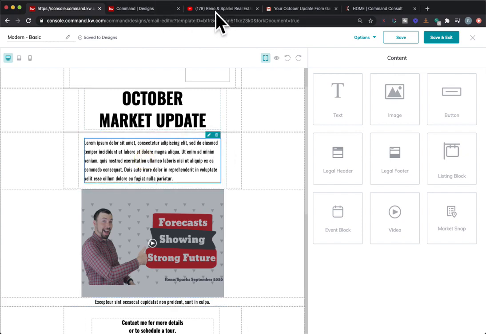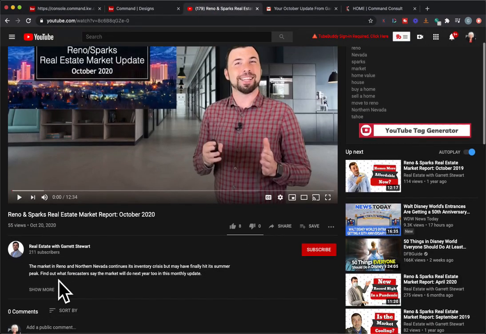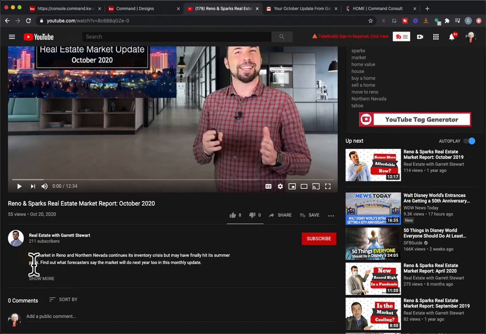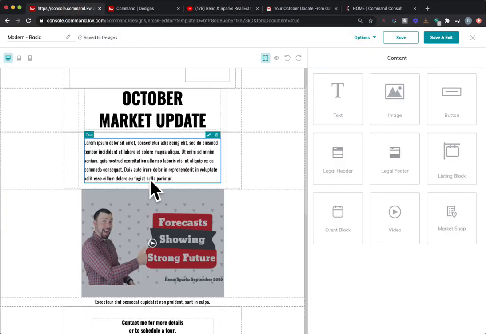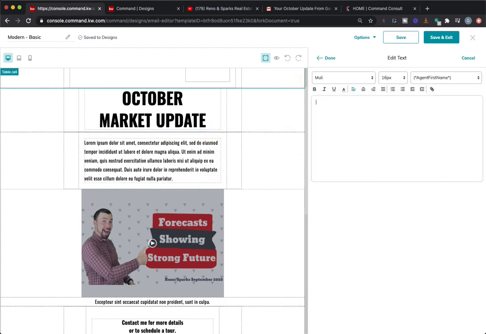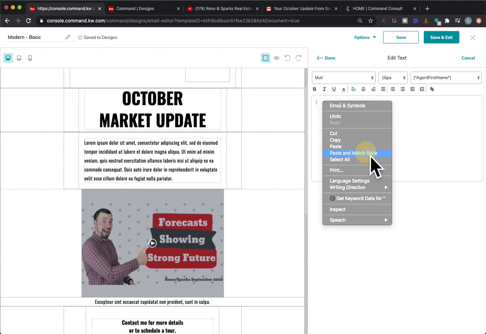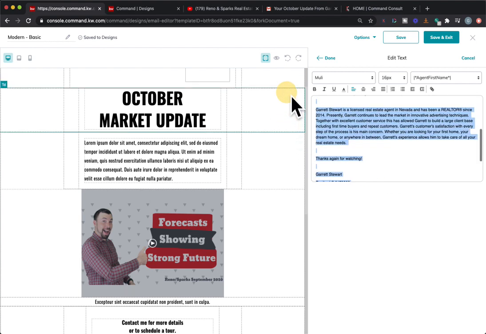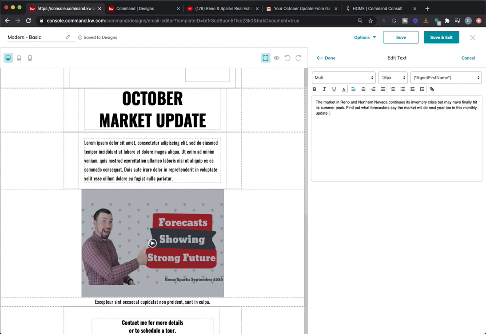Now, I'm just going to be lazy today and use the little teaser text right here that was in that description. Again, you hit that text box, you have it selected, we hit that little pencil, and we'll go ahead and delete what was there. And then I'm going to paste that in there. Oops, I pasted the entire thing. Okay, there we go. So we've got that all entered, and it's all done. So you can hit done right here, and it will be complete.